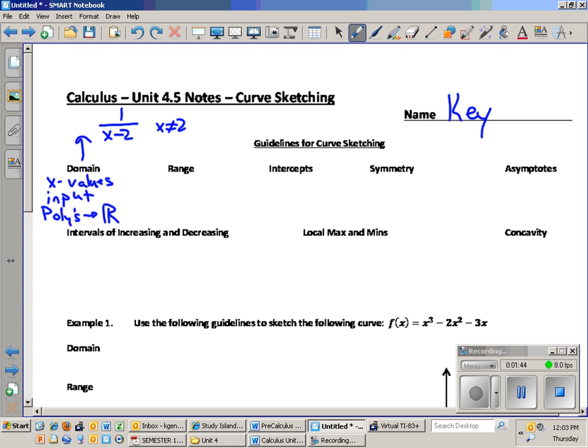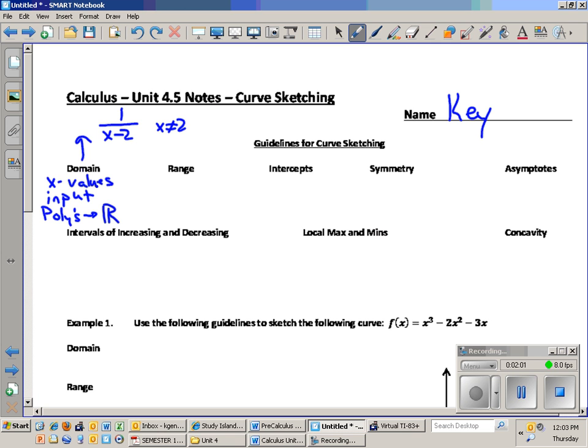Now, there's a lot of different graphs that we can look at. We could talk about cosecant. We could talk about fractional exponents. But we're going to really isolate it to nicer functions that we've seen before. We're not going to cover all of them. We just don't have that time. Range, I'll get to that later.